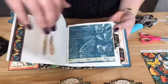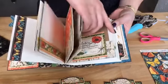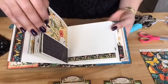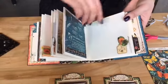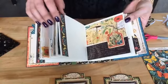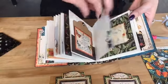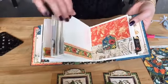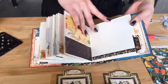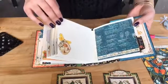But what are you thinking, Amy? What would you use this mini album for? Well, I do love the outdoors, so I have a lot of different photos that I think would go perfect in this album, just to kind of show off all the nature photos. So I think there's a lot of options. I mean, I think this collection officially has become my favorite collection of all time that we've ever done. So lots of options here.